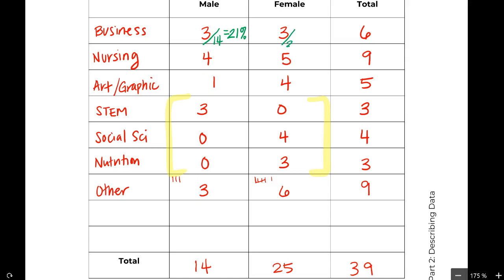And if we look at the same value for the women, well, there's 25 women. So this is only 12% of the women are majoring in business. And so now 3 looked pretty similar, but when we look at the percents, 21% versus 12%, that's not looking as similar, right? And if we break these down, like 4 out of the 25 for our social science majors, this is 16% of women versus no percent of men, right? So we could break this all down and eventually figure out all the 100% of women and 100% of men, how they break down in terms of their majors. So conditional contingency table is really useful to look at relationships.